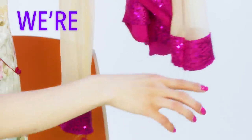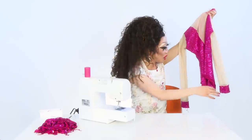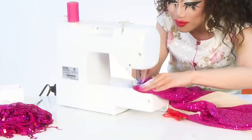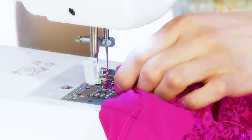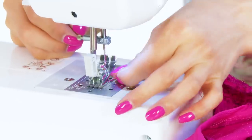Okay. Anyway, we're gonna tuck. We're going to sew the pink area right now. Oh, it got stuck. Sometimes it's going to happen, okay, guys? The sequin is going to get stuck in the machine because they're little pieces of little things.